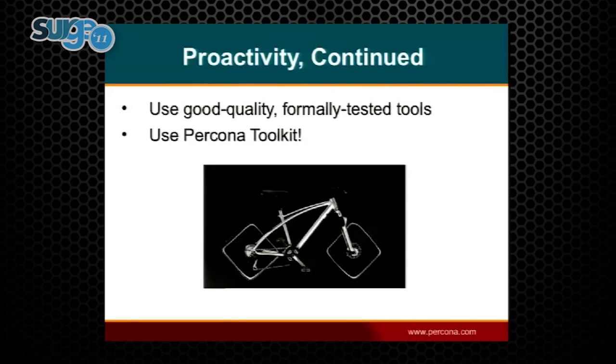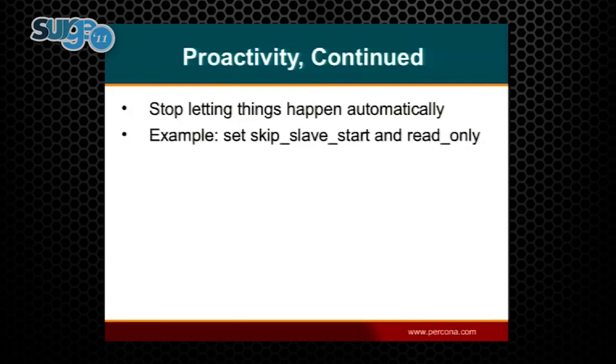I spend a lot of my time writing tools. I've been doing this for years. And we've now got Percona Toolkit, which started its life as Maatkit, which is basically the toolkit for MySQL users. And it has many thousands of unit tests that protect you from bad things happening. Don't let sensitive, touchy things happen automatically. Make humans make those decisions.